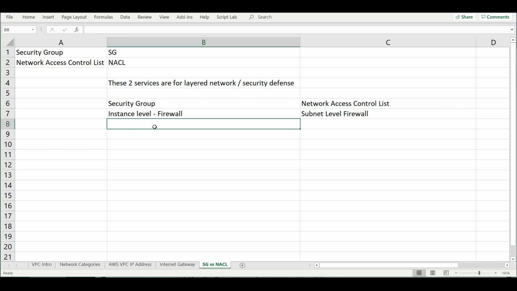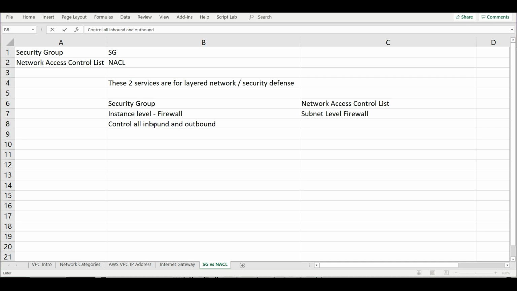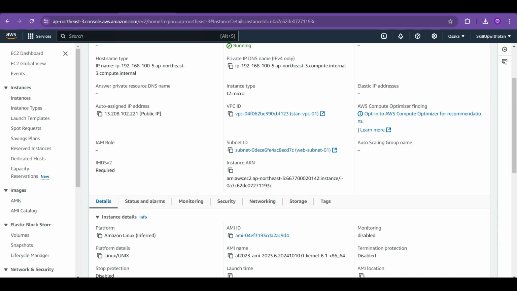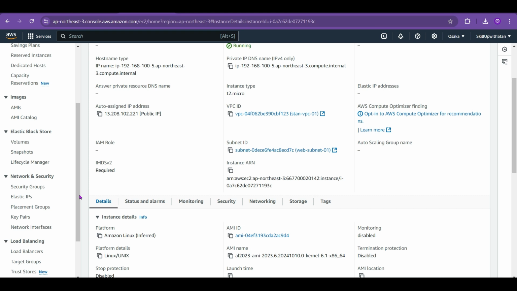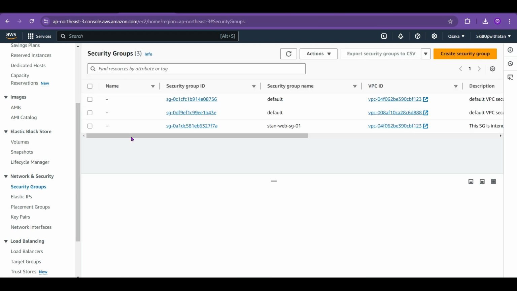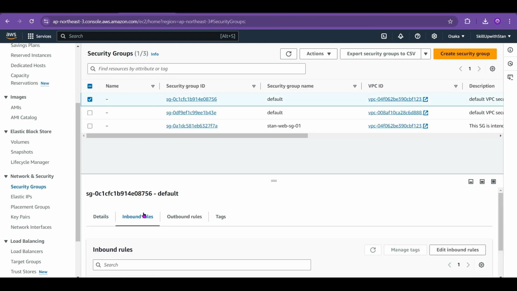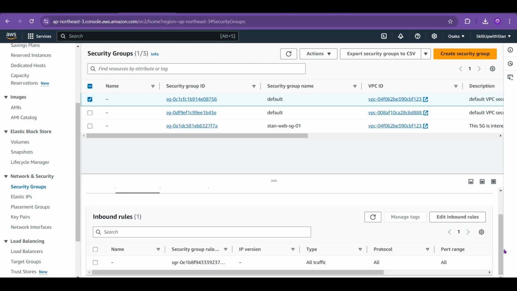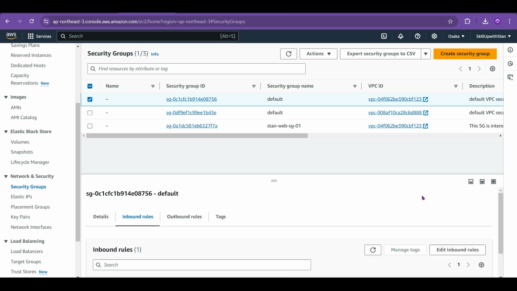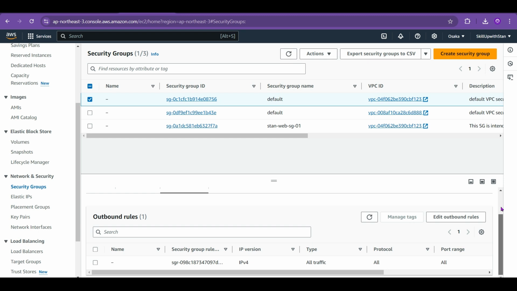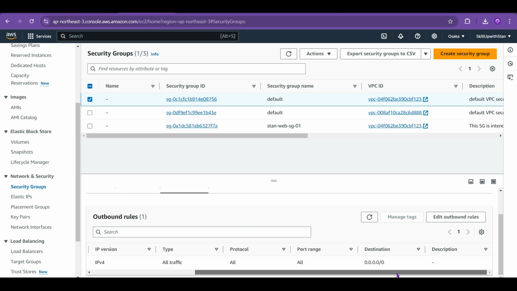And this can control all inbound and outbound connections. So when you create the security group, or when you create the network access control list, there are two options. So it can control inbound traffic, as well as outbound traffic. By default, all outbound traffic is allowed to all the port numbers, to all the destinations, to the internet.